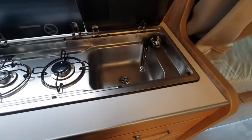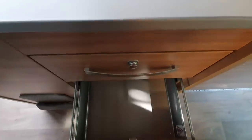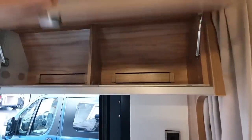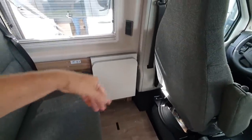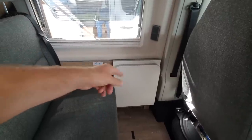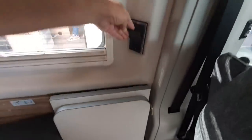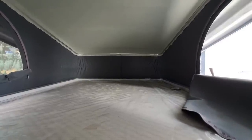On this side here, we have got 2 burners and a sink, as you'd expect, and nice on the outside, but not so good on the inside, drawers down here as well. A bit of storage up here. In here, the vehicle has this folding table, which will fold up to be either in the zero position, 50% position, or you can have it out completely using both of these. So they've got shore power, they've got a 12 volt supply, which is always useful. More storage here, and storage in the bulwark, and of course there's a tent in the roof giving you all of this sleeping should you want.